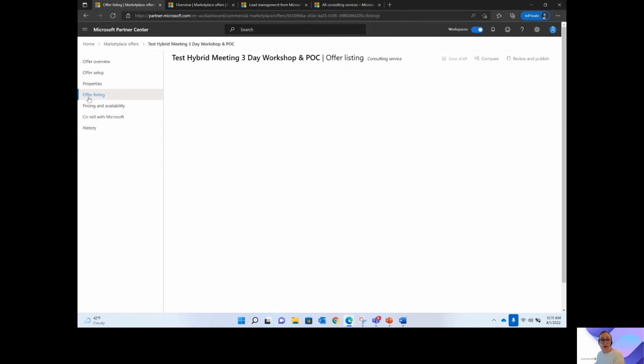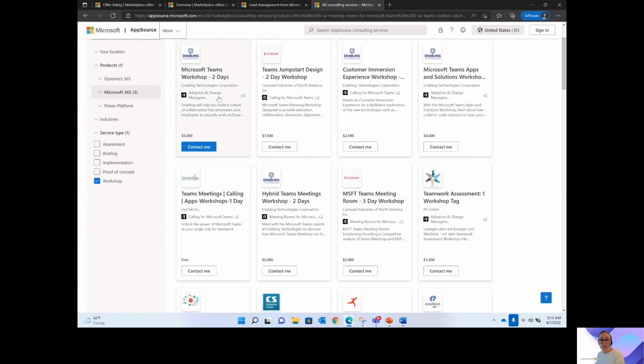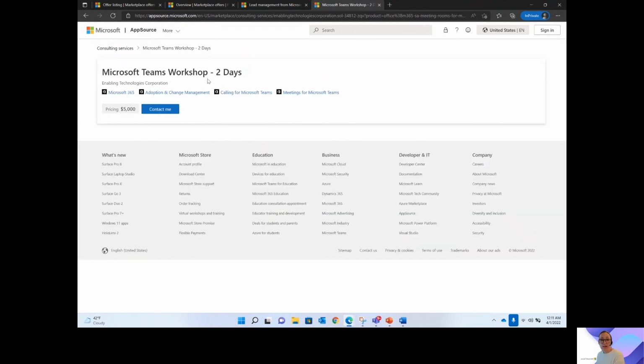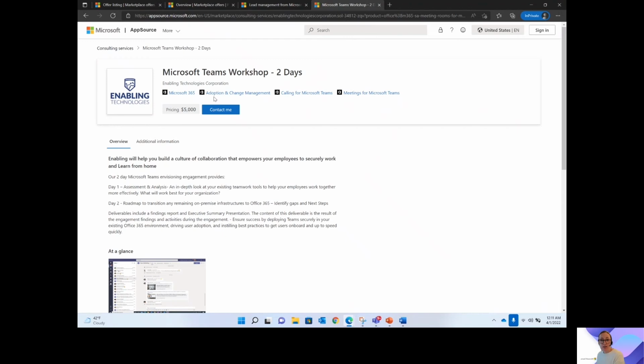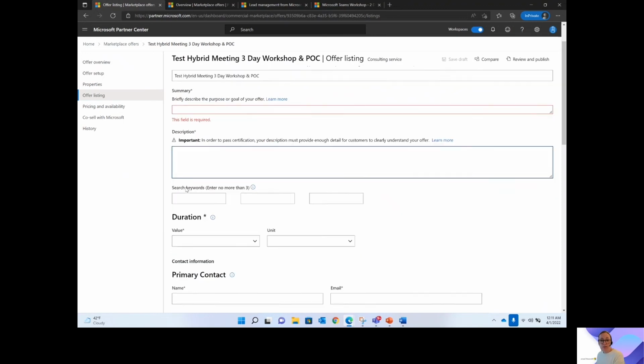offer listing. In the offer listing section, here's where we're actually building the landing page that once we publish our offers, this is where your customers will find your offer, click on it, and see the landing page. So you're going to enter a brief description, your long description.